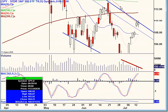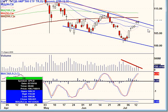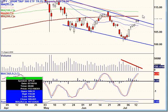You see that the 50-day moving average, the red moving average right there, is acting as resistance. So it needs to pop up over that to continue bullish. The other thing I'm seeing on the price action is that we have a gap to fill here. There's a good chance to see it come down and want to fill that, finding support. Remember, most gaps that fill, there's a support area right there.